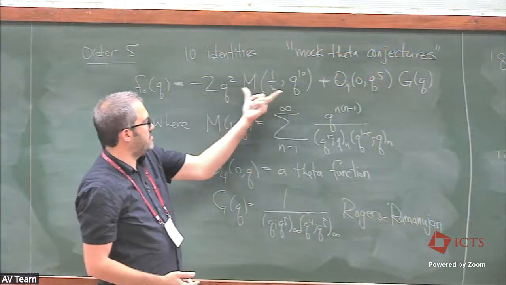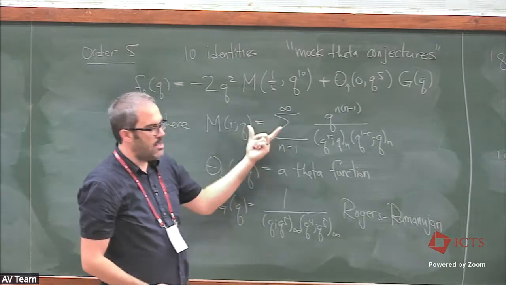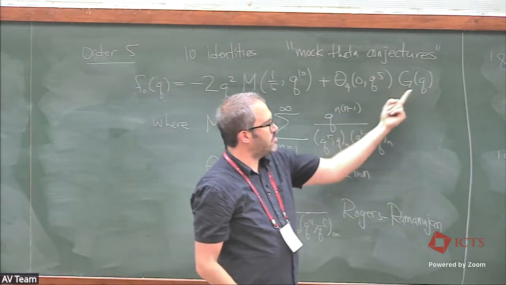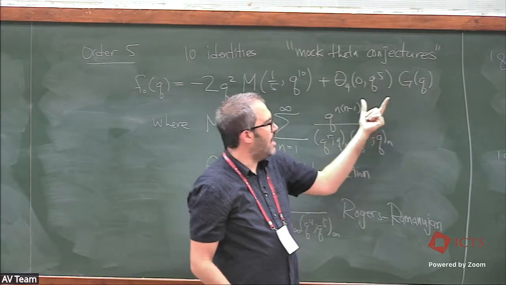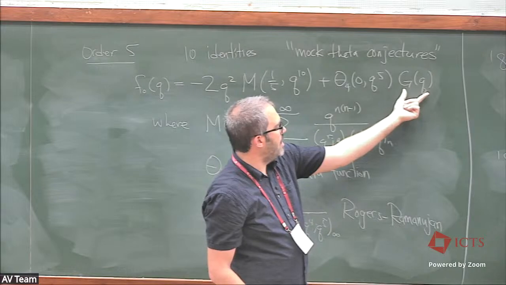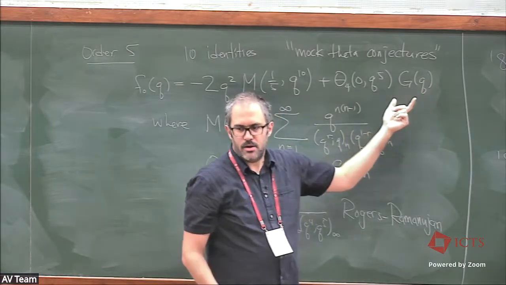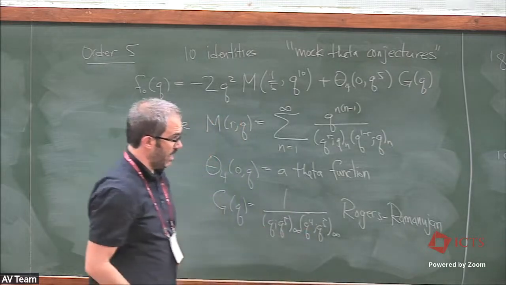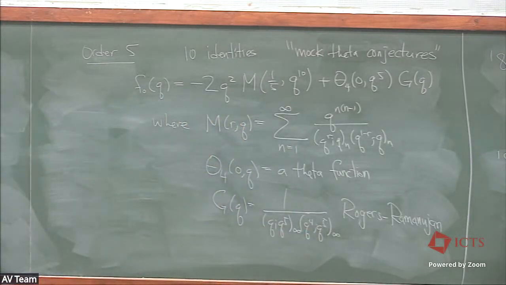All the identities have the same kind of structure where one part you understand as modular and the other parts are like Mock theta. Yeah, you mean talking about these identities? Yeah, all of them look like, on the left-hand side, one of the 10 fifth order Mock theta functions in Ramanujan's letter. Then there's a piece that is some specialization of this M function. And then there's a piece that's some well-understood weight 1/2 modular form. And I think they all involve one of the Rogers-Ramanujan functions, either G or the other one, which I would call H. But yeah, they all have that shape.